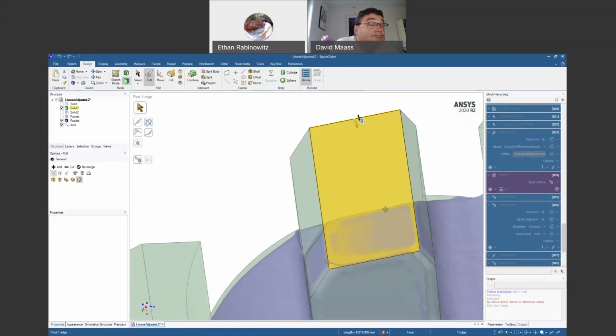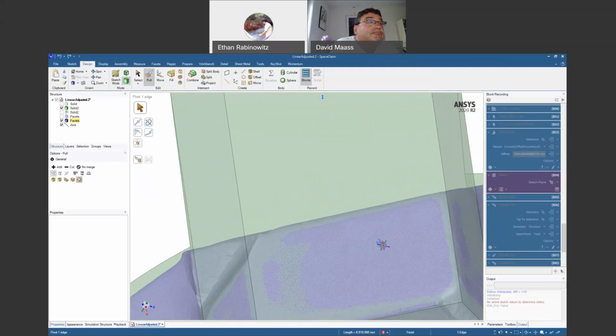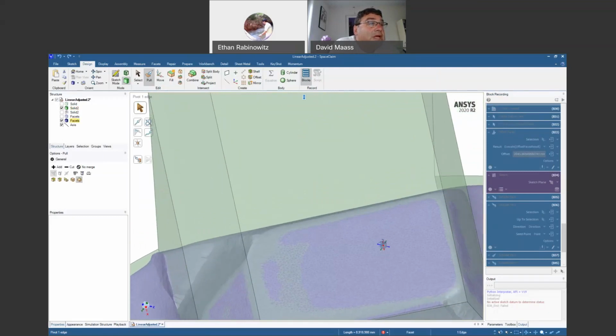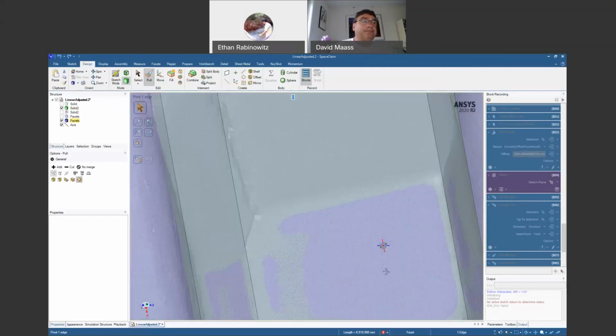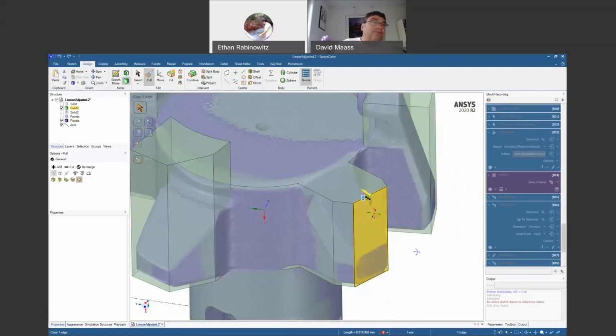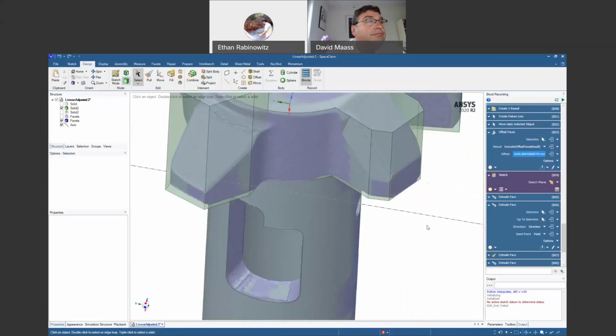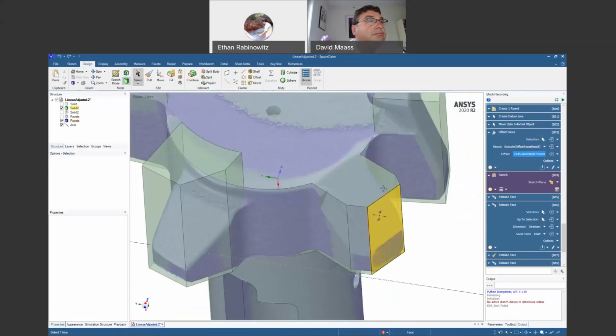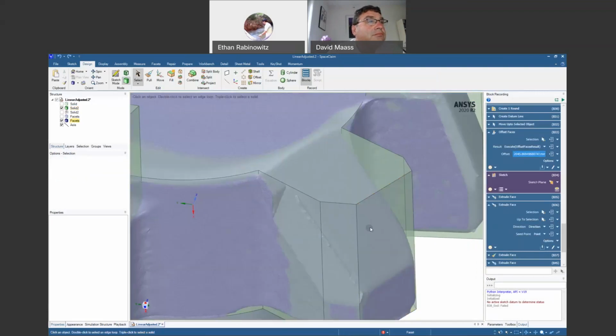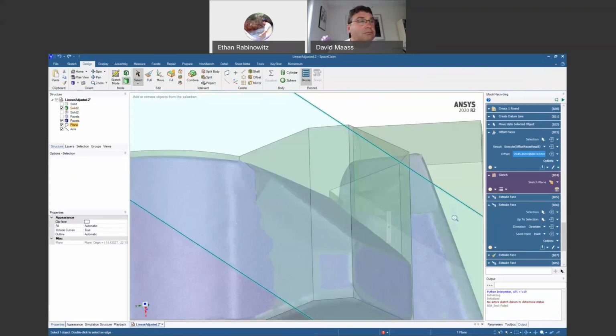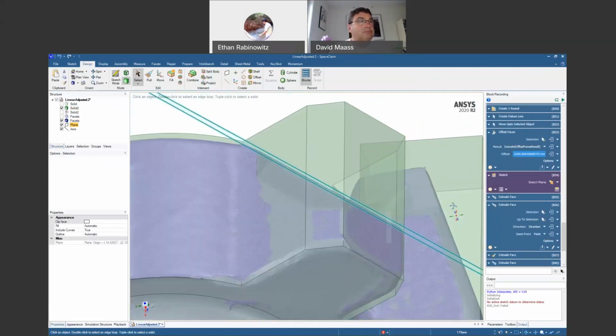Does this face look flat there, or do you think that's rounded too? I think that looks flat. Okay, so let me show a new technique that we can use for something like that. Anytime that we basically want to make a slice with a flat face, what I could do is scroll through the model, double click on the faceted area, and just add a plane. That plane is going to be fit through a sampling of all of those points.